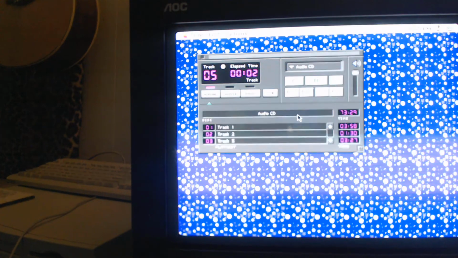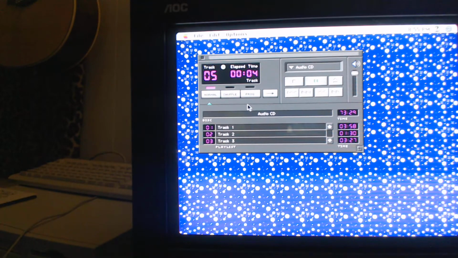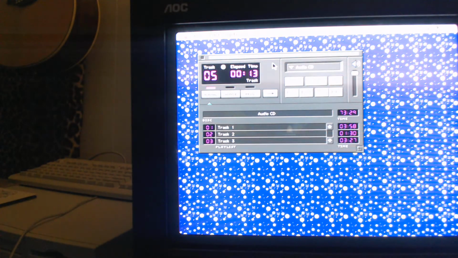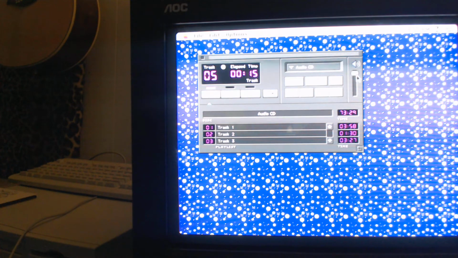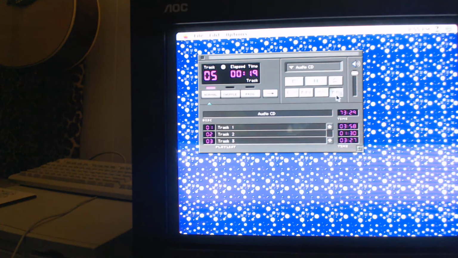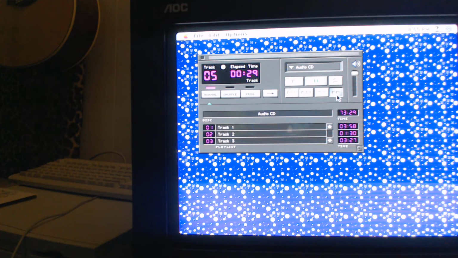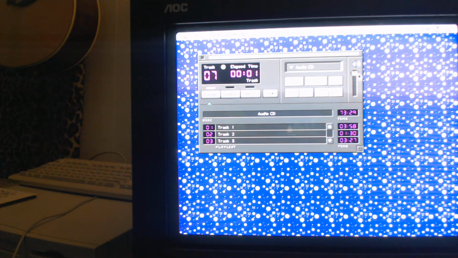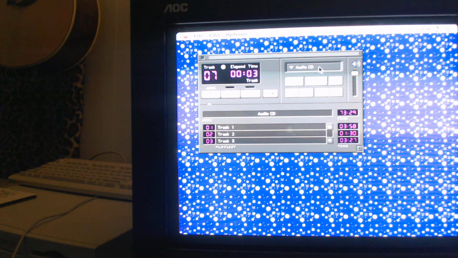There's a song that kind of has some volume to it. Simple audio CD player. I do remember there being a lot of tracks on here. So, well, for audio CDs anyway, this drive still works. I didn't hear it skip yet. It didn't want to let me fast forward. Oh, there we go. I just have to hold it down. So it did work. But yeah, very, very quiet.